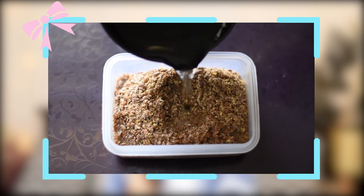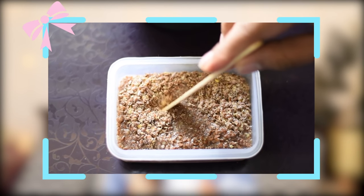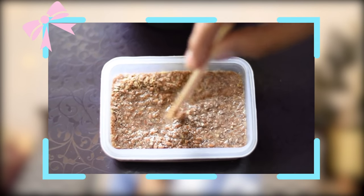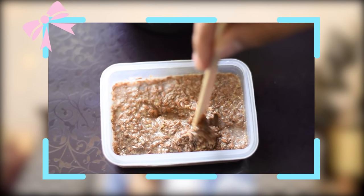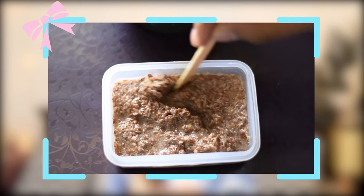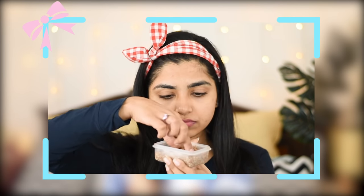water. And मैंने यहाँ पे थोड़ा warm water use किया है so that it fastens the process, but आप normal water भी use कर सकते हैं. And then what I'm gonna do here is I'm just gonna add it in. मैं यहाँ पे इसको थोड़ा बहुत mix कर लूँगी and then you have to just let it sit for about 2 to 5 minutes so that आप ये जो इसका flaxseed है water की consistency से mix हो जाए और थोड़ा सा sticky हो जाए.